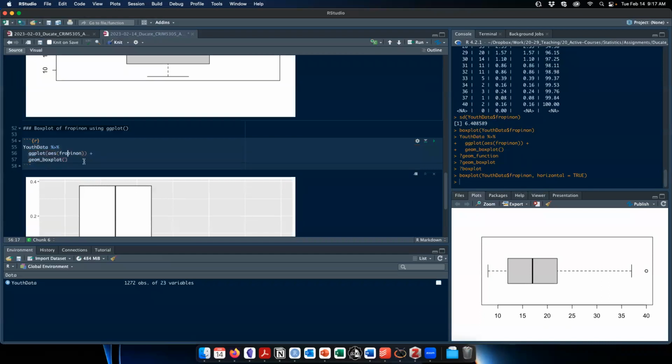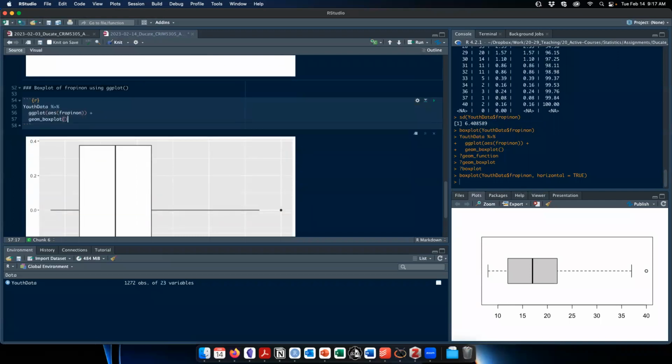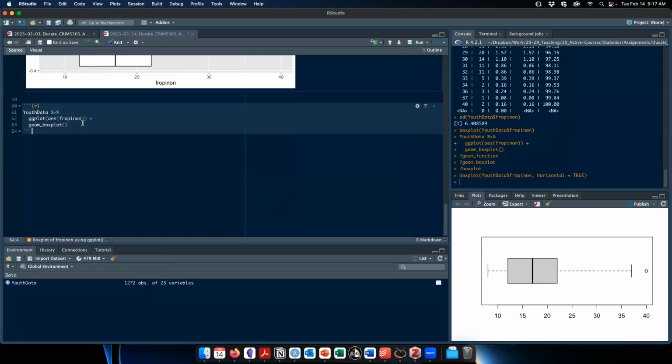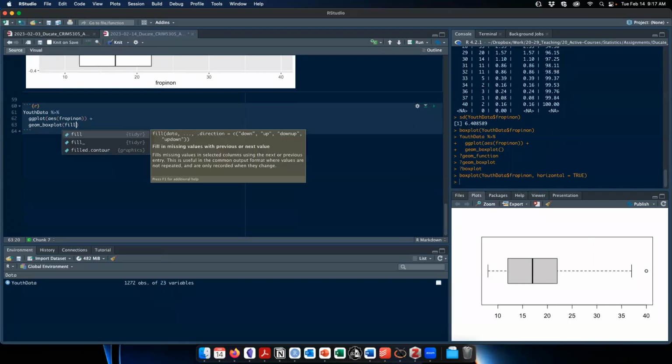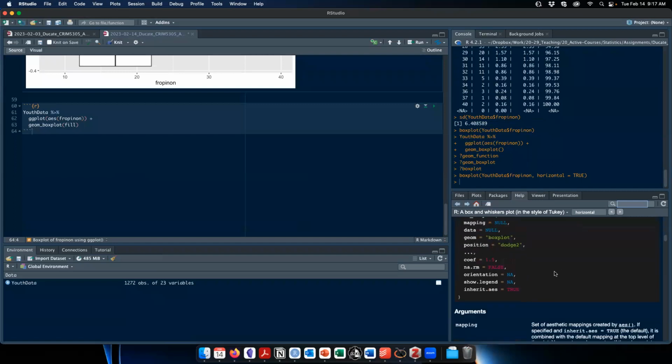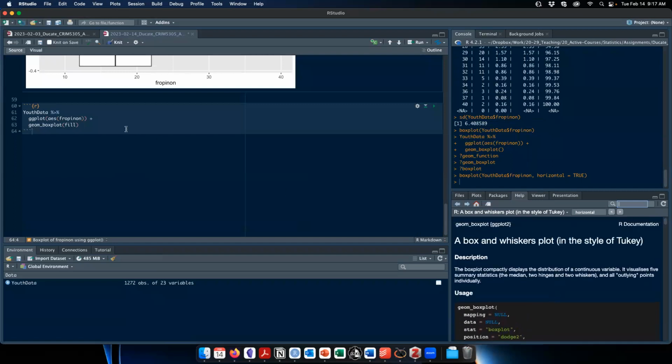Let's go back here. So you've got this basic still boxplot, but using ggplot, which means we can do some cool stuff to it, like adding some color. And so the way we do that is we can use the same code. And I'm going to be a little bit lazy and just copy paste this. And there are now options in geom_boxplot, which we actually could have seen in our help files. ggplot's complicated, where we can add fill colors. So in this case, we're going to do turquoise. If I can spell it.